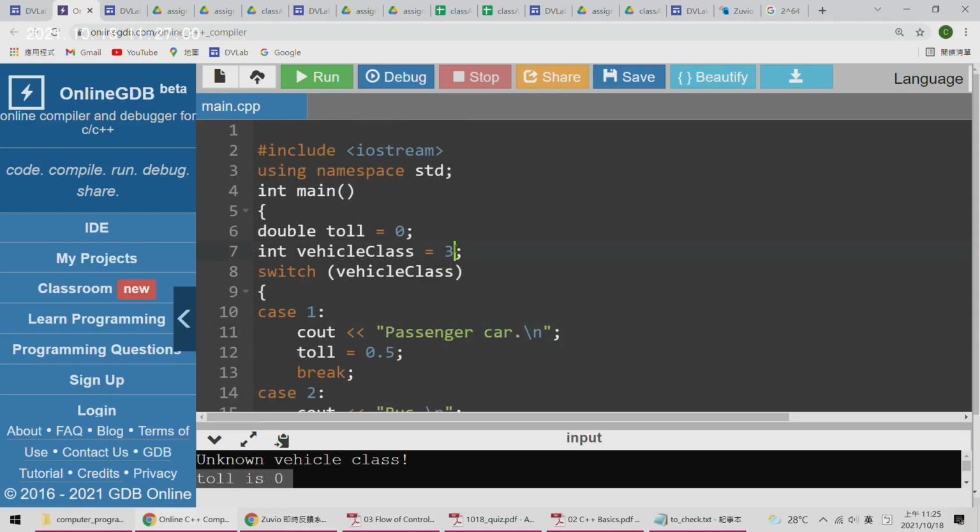For example, if I assign 1 as the initial value of the vehicle class, and then I delete the break statement, let's see what happened.